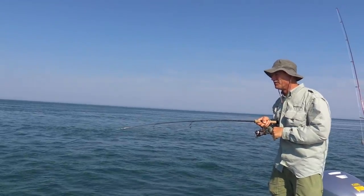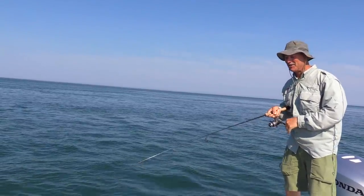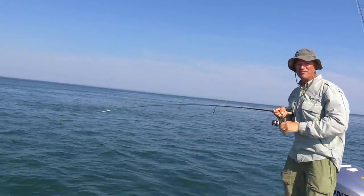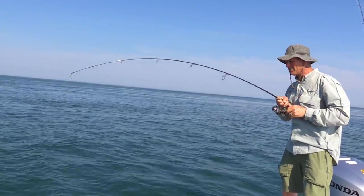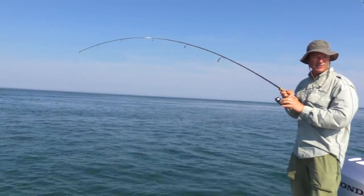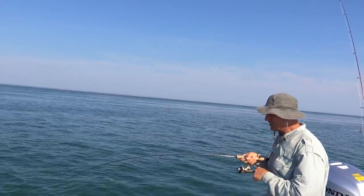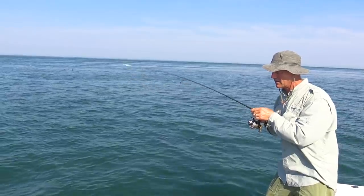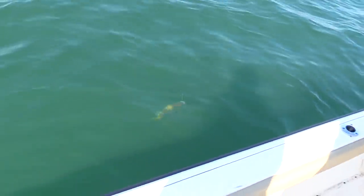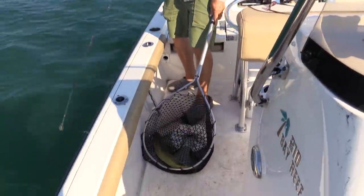I jigged my spoon up and then I'm waiting for it to fall down, and I'm looking and it's not falling down. I said, that's a fish — set the hook! What happened there is he hit it on the fall and then kind of swam up with it, so my line never got tight. I should have been watching my line more closely because you'll see it kind of twitch and stop. But I set the hook regardless. Believe it or not, I'm in 65 feet of water right here — this fish came right on the bottom. I think this is my deepest fish of the day. And it is, folks — another walleye! 65 feet deep, unbelievable. That's a deep fish right on the bottom.